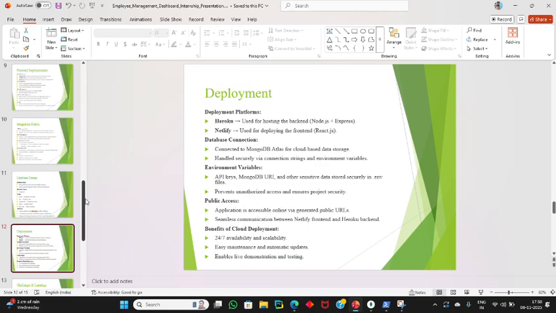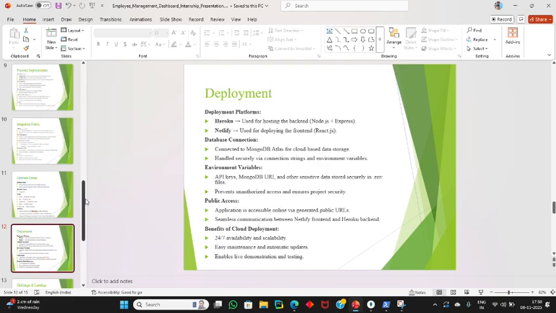Deployment platforms: Netlify for the front end, and Heroku for the backend Node.js plus Express. The database connection is connected to MongoDB Atlas for cloud-based data storage, handled securely via connection strings and environment variables.